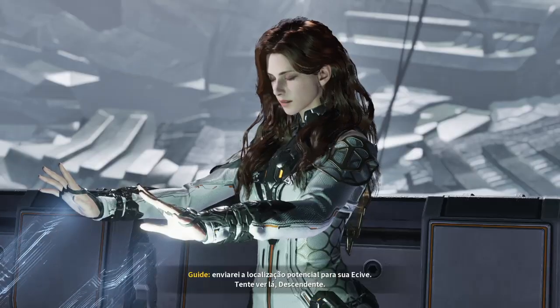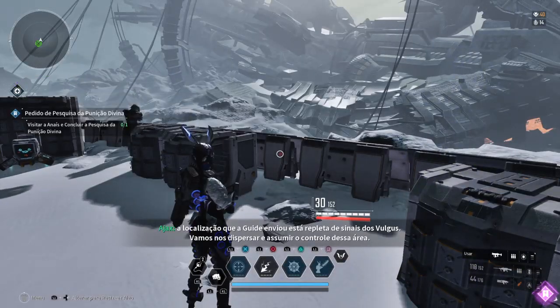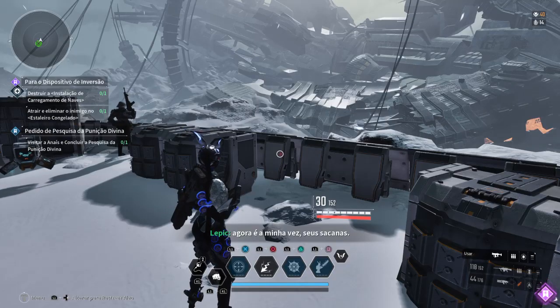Try looking there, Descendant. The location that the guide sent is full of Vulgus signals. Let's spread out, take control of the area. Now it's my turn, you Vulgus bastards.